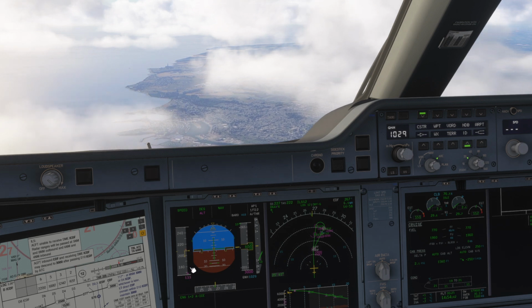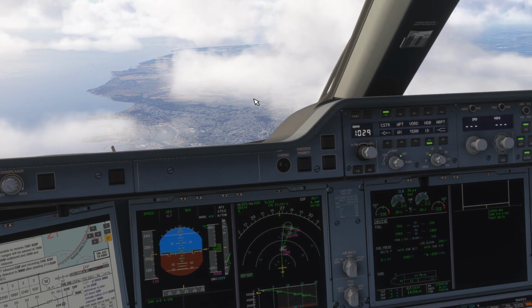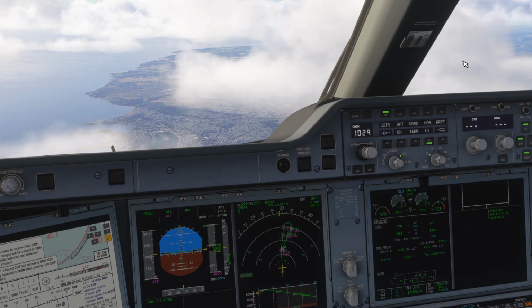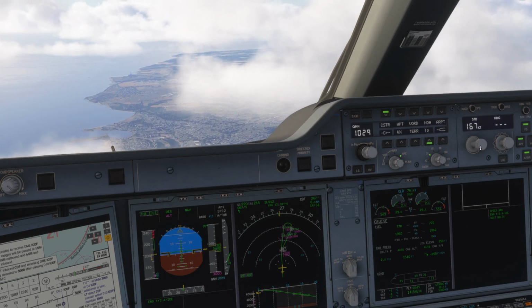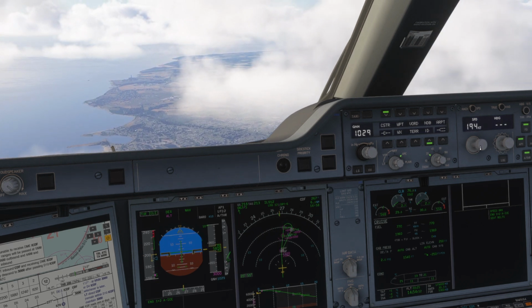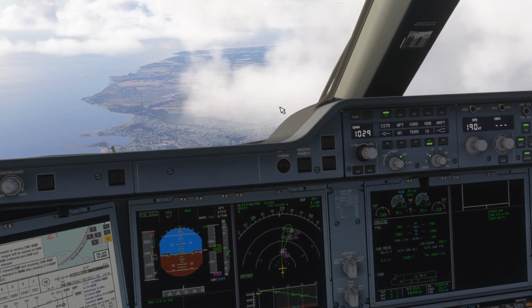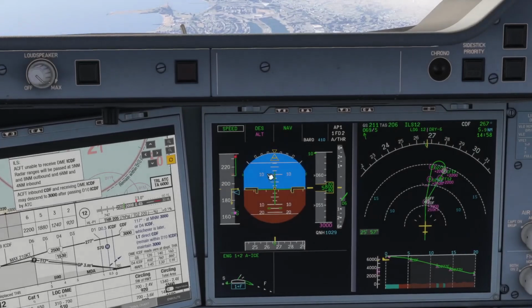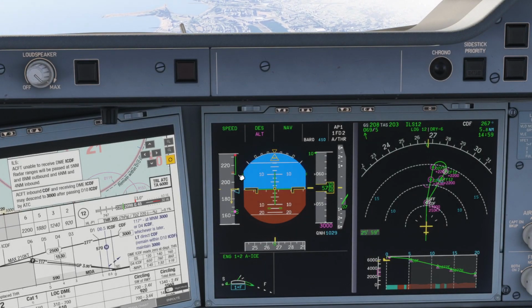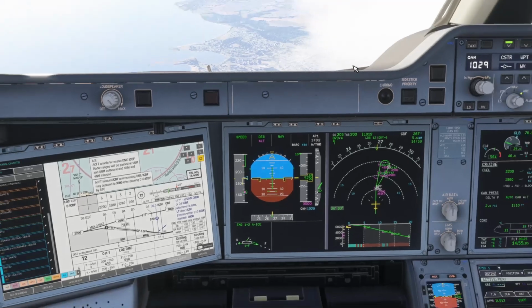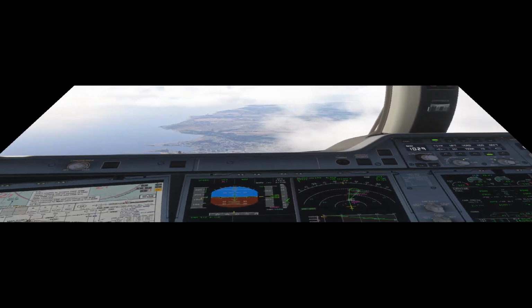You don't always want to slow down to the characteristic speed straight away, because if you're starting to configure too far out, then you're going to slow everything down behind you, and air traffic control is not going to like that. So I'm going to pull speed, and I'm just going to wind that up to speed 190, and that will be fine. You can see 190 is below the next flap extension speed, so we're already available to choose flaps 2 now if we so wished.